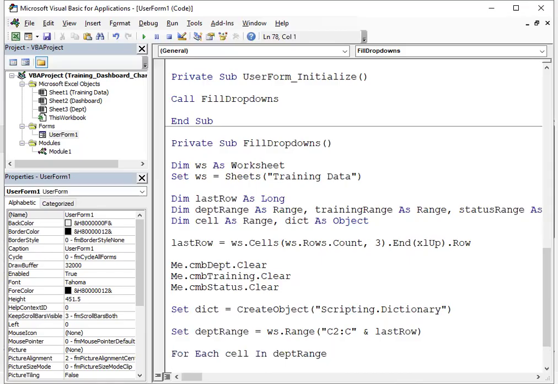So what we're gonna do, I'm gonna write a condition statement, an if statement.